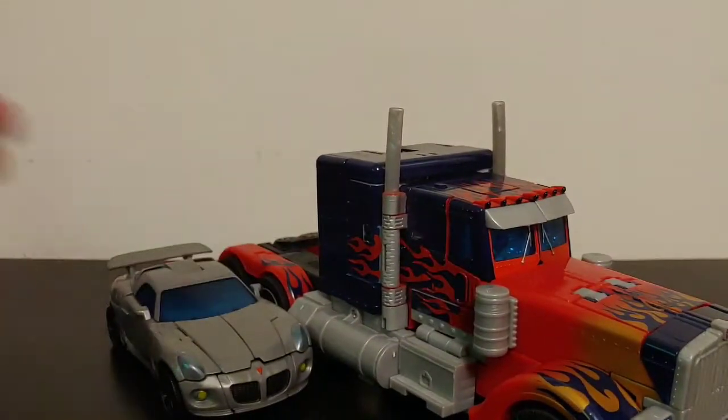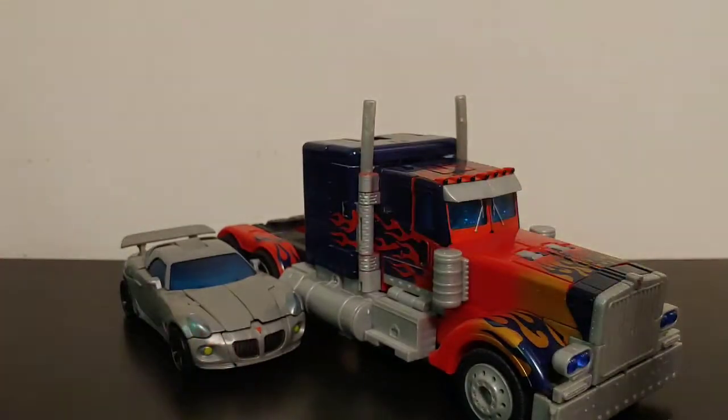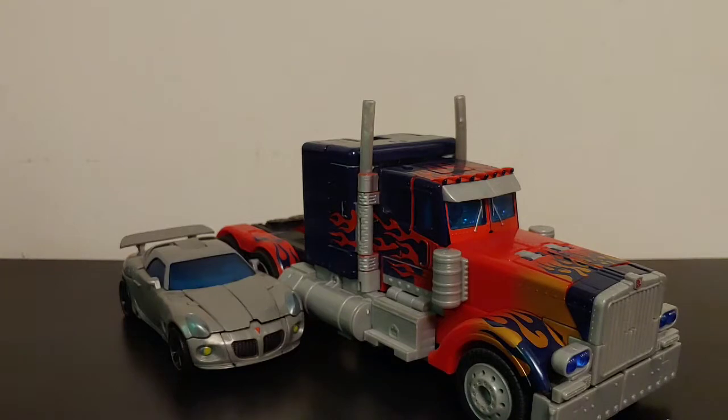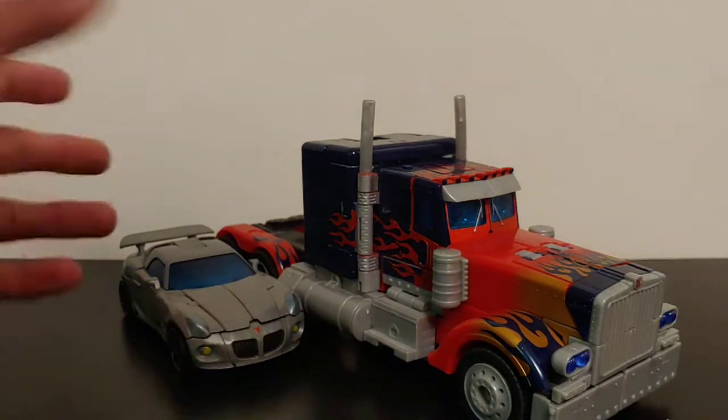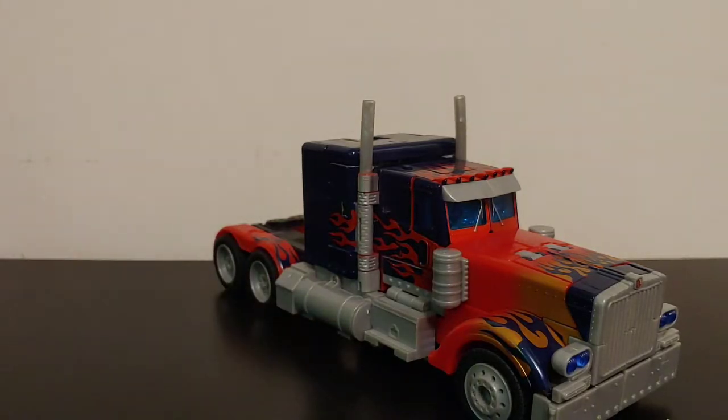As you can see, they scale just about the same as Cliff Jumper did. He scales just about the same as Cliff Jumper did with Optimus. But I mean, at the end of the day, I feel like Jazz is a lot more of a bulky figure, and I think Cliff Jumper scales a little bit better with Prime. But I mean, they do look good nonetheless.